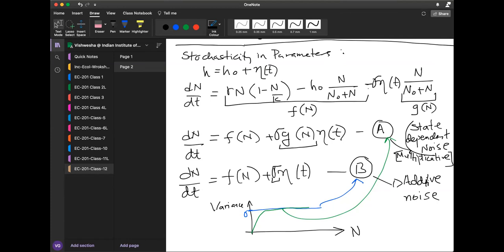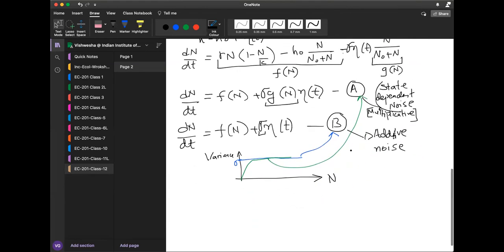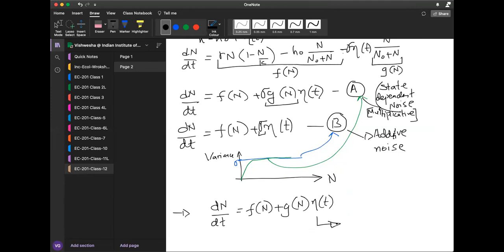And one final point before I move forward is the following. The moment you have an equation of this form, where G depends on N, it turns out that all the mathematics we know previously about calculus fails, okay? Because we are adding a stochastic variable to the right-hand side of a derivative. And derivative, as you know, is defined under some conditions of smoothness of functions. Those all get violated. Therefore, all the calculus you know from your high school just fails. So you have to define a new calculus.